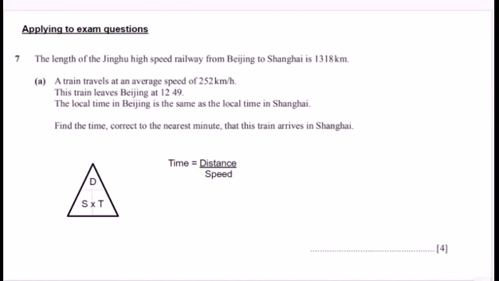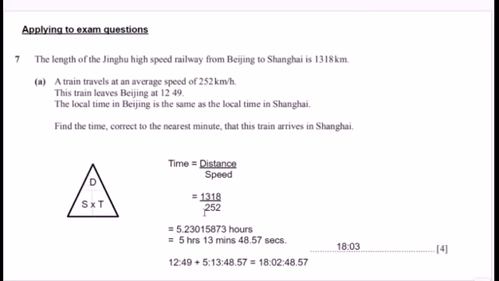So what I would advise you to write down would be something like this. So time equals distance over speed, show the division, write the long number down. Probably won't get any marks for that, although you might. You definitely would get some marks for recognizing that that's 5 hours and 13 minutes and 48.57 seconds. This addition, it's debatable whether you'd get any marks for that. Certainly for seeing this, the 18:02 and 48.57, definitely worth some marks. In this, 18:03 is the final piece.